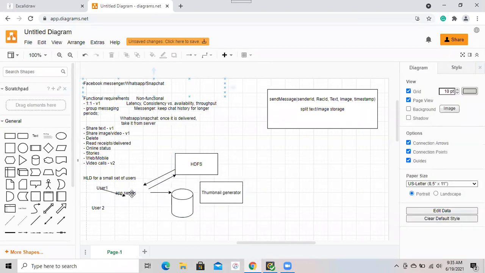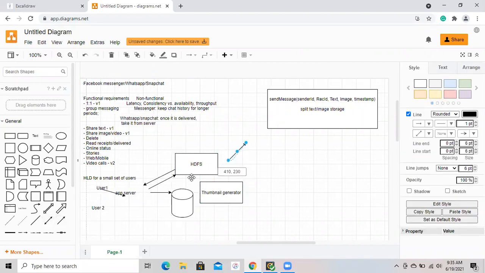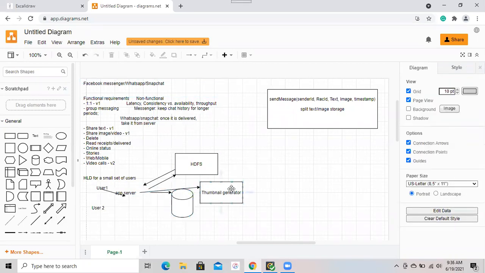My app server can contact this thumbnail generator, and we can get a thumbnail for this image. The thumbnail generator will respond with a URL, and we can take that URL and store it in our database. Does that make sense? Or do you think there is something else we can do here for text, for images or videos?